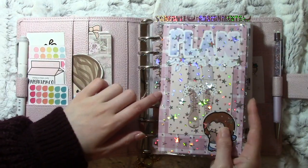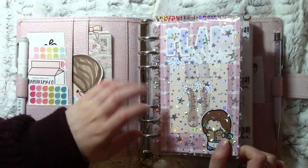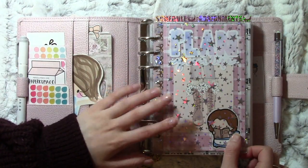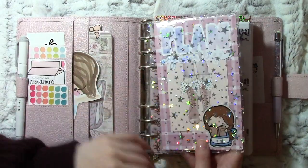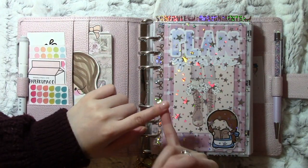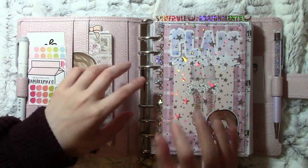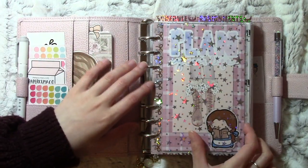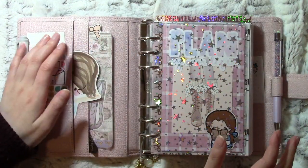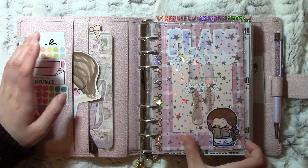This star holographic dashboard is from Catspresso. I believe they have another variation of this now, in a light blush colour instead of it being clear with stars. So do check them out. I think they have A6, normal personal, personal wide, and pocket. Those are a few dashboards that they have, in many different variations. I think they even have two-slot ones. I'm trying to remember what it was, but I forgot what Yvonne told me. But anyway, do check them out. You'll find more information on their website anyway.